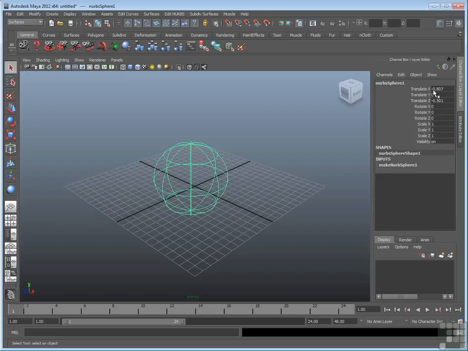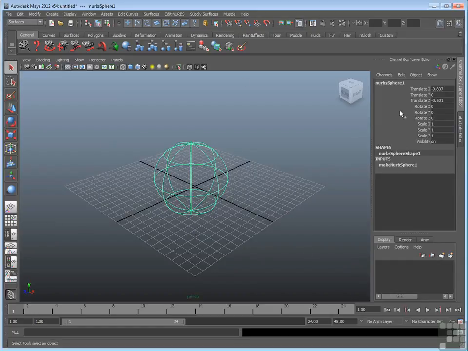And as you can see by this, it can be positive or negative values. Each axis has a positive and negative direction. Now, where that all starts is at the origin. The origin is right in the center of the Maya universe, which is the center of the grid. So the very center of the grid, that's 0, 0, 0 in Maya space. So for example, if you go straight up, that's in the positive direction along the Y-axis. If you go straight down, that's a negative direction for the Y-axis. X and Z also have a positive and negative direction. One direction will be positive, the other will be negative.